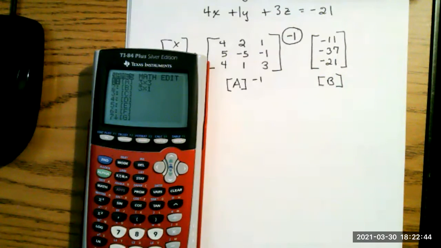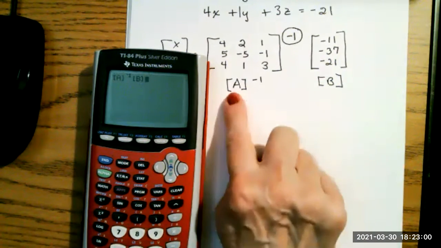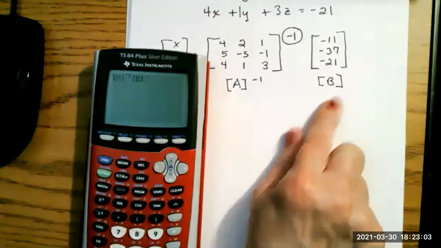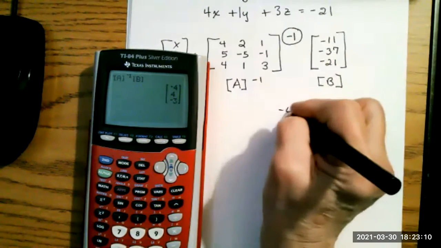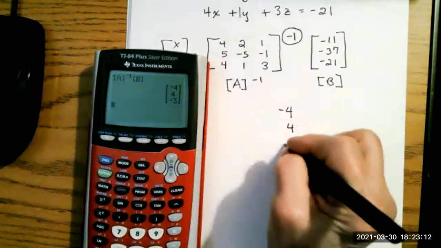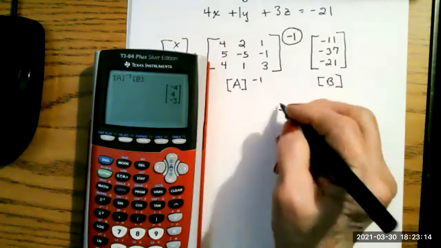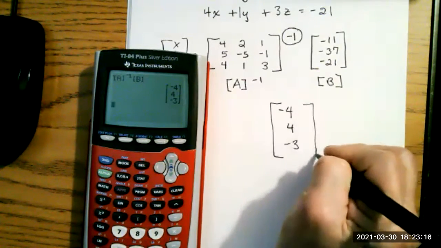Now try that. A's highlighted. I've got my stuff in it. I just need to hit enter. See how it then puts A there? Then the X inverse key, the X -1. X inverse. Second matrix. B. Second matrix down to B. And see, it looks like I have here A inverse B. And then I just hit enter and it gives me my values. -4, 4, -3. That's my X, Y, and Z.